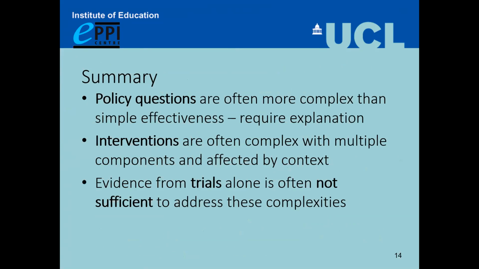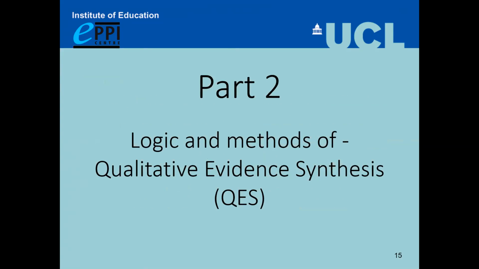So we were able to conclude that working with trials alone would often be insufficient in the context of looking at complex interventions. So just to conclude that initial section of the webinar, policy questions are often more complex than simple effectiveness questions, and interventions themselves are often complex with multiple components and affected by context, and in this scenario, evidence from trials alone is often insufficient to address these complexities, which is where qualitative evidence synthesis comes in.